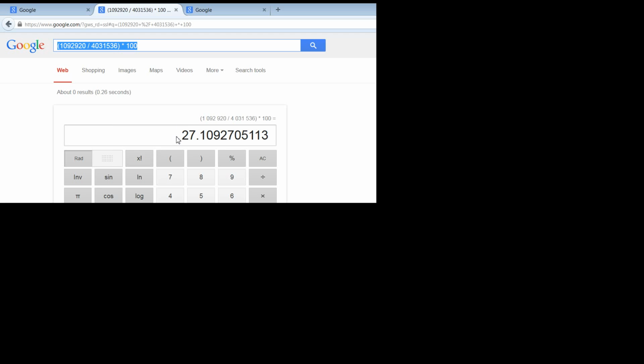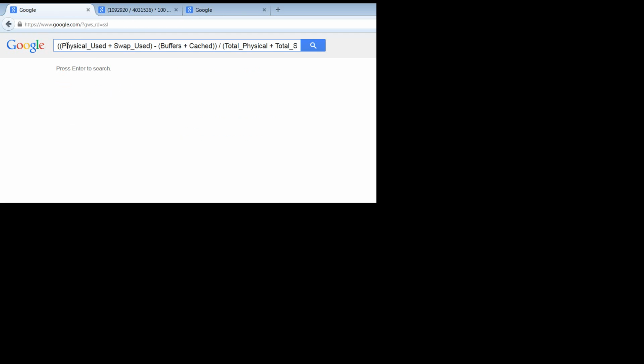So looking at physical memory, if you find a high value, obviously this one isn't, but if you find a high value like 80 or 90% of the memory being used with this calculation, then it's time to do this. This is the formula I've come up with that is a much more accurate representation of how much memory is being used.